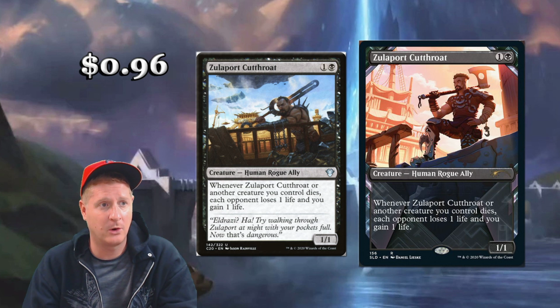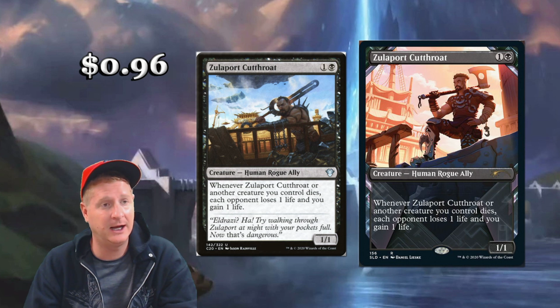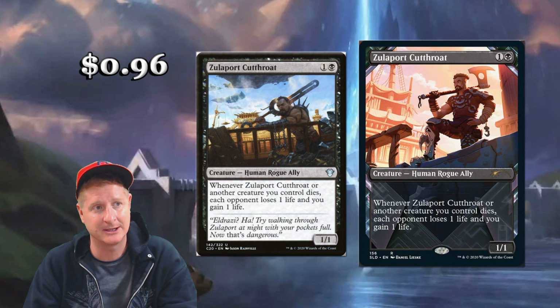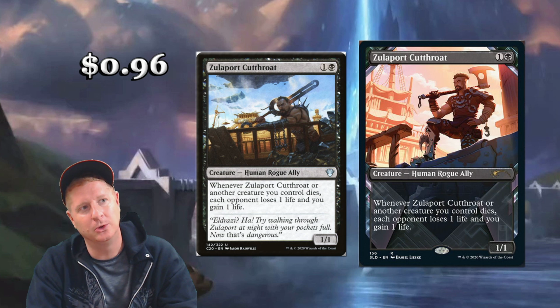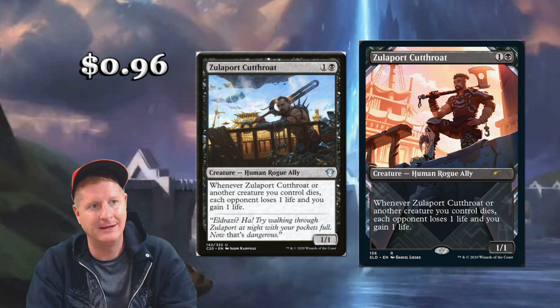Whenever a Cutthroat or another creature you control dies, each opponent loses 1 life and you gain 1 life. Yeah, that's amazing. It's a human, it's a rogue, it's also an ally. So this thing serves a lot of purpose. I do like the older art better than the new art, hands down.